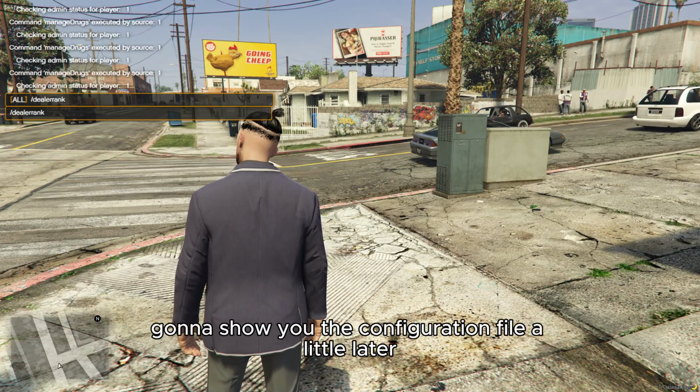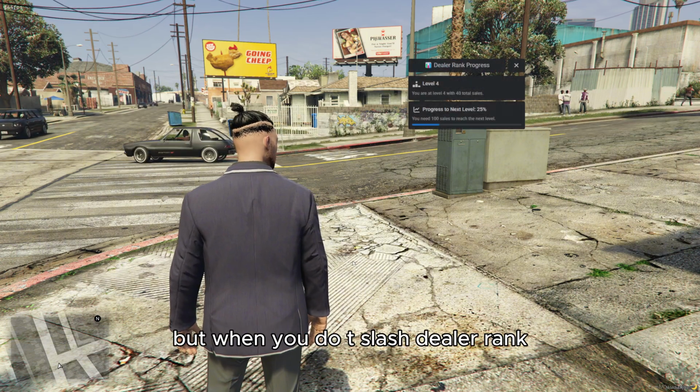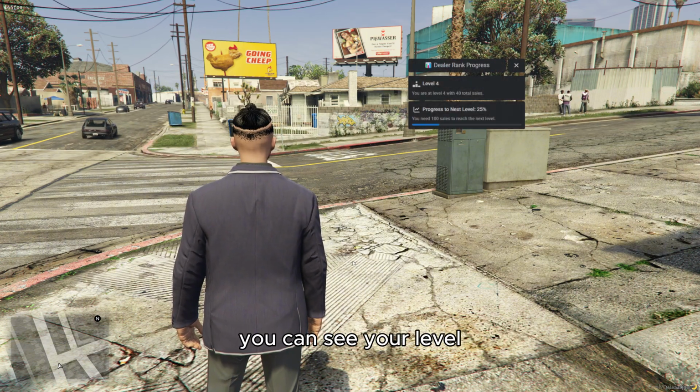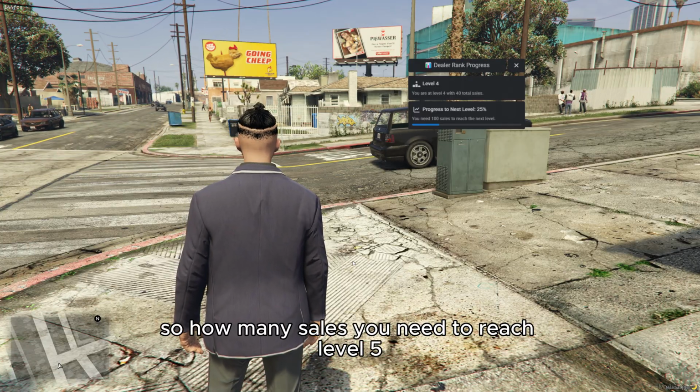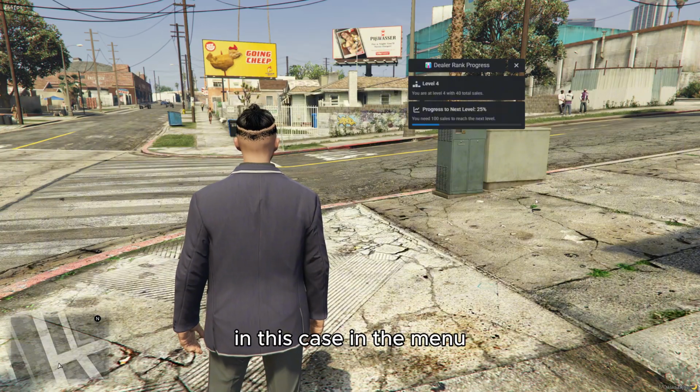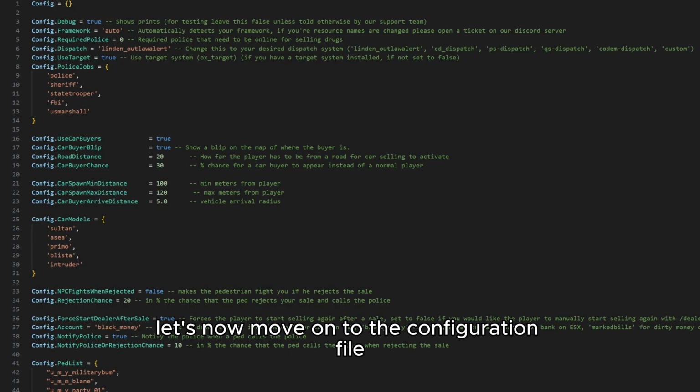I'm going to show you the configuration file a little later. But when you do /dealer rank, you can see your level and you can see the progress to the next level. So how many sales you need to reach level 5 in this case in the menu. Let's now move on to the configuration file where I can explain how everything works.